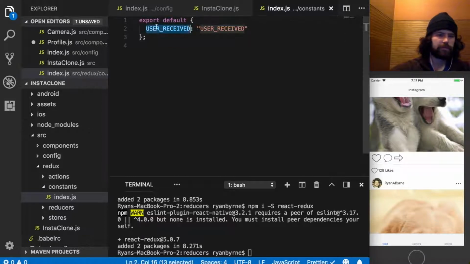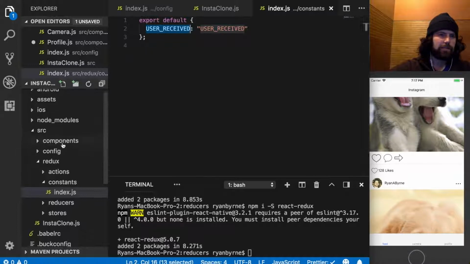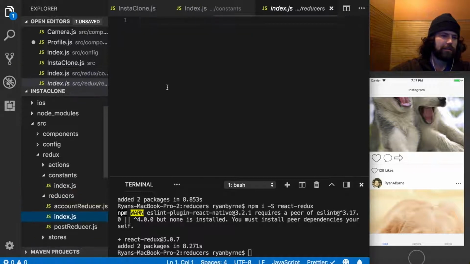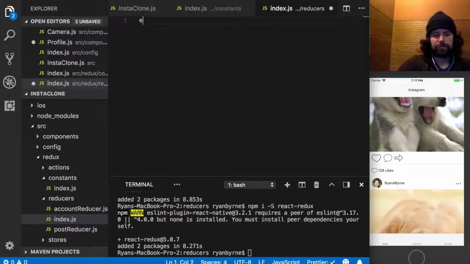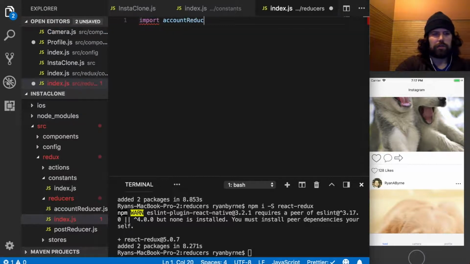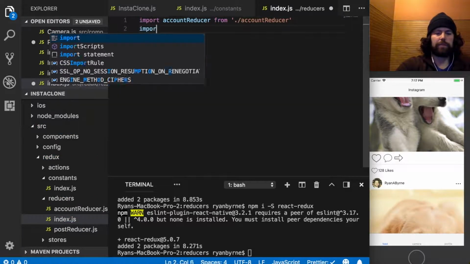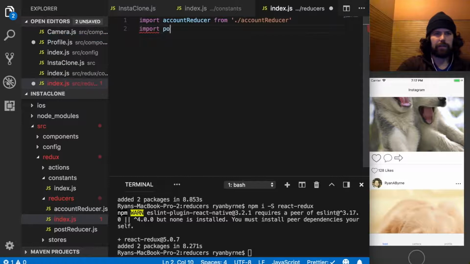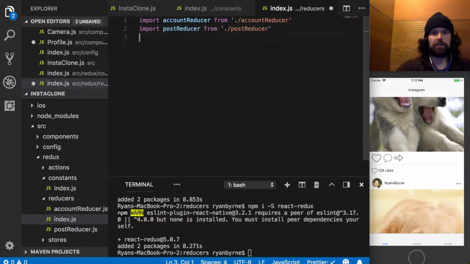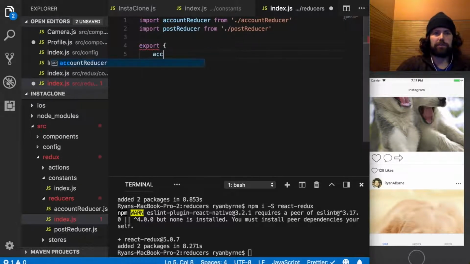So we have this reducer. Let's go to our reducer, and right here we're going to import account reducer. It's a lot of boilerplate, to be honest. It's one of the things people always complain about. I don't really care or mind, but it's a big complaint. Too much boilerplate for people that are new or just getting started. So just to give you a heads up, if you think the same, you're not alone.